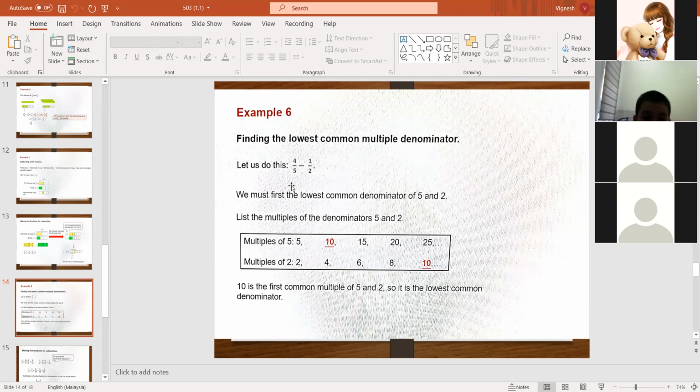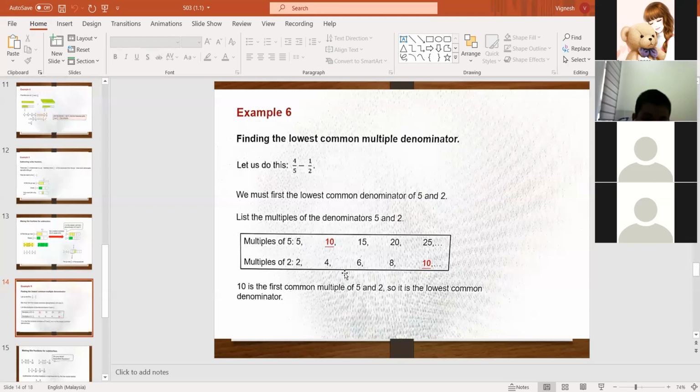Then if a few of you know how to do the cross multiplication, just go ahead. Just multiply both denominators, cross multiply, and then you should know how to make the changes for the numerator as well. So you just proceed with the method that we have learned before, and then you have to simplify the answer. Understand or not? But if a few of you still don't know how to do the cross multiplication, you can even find the multiples of 5 as I showed here.